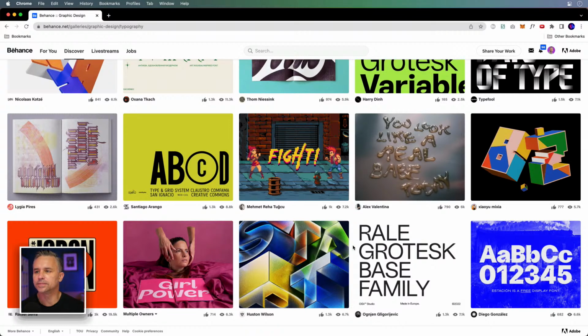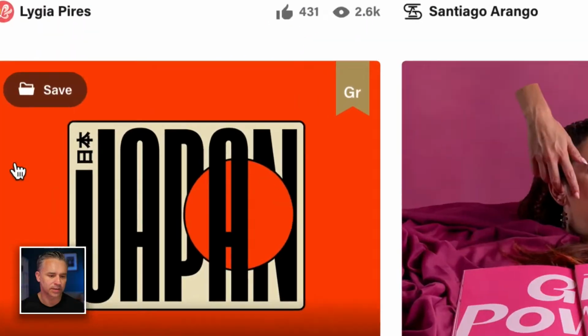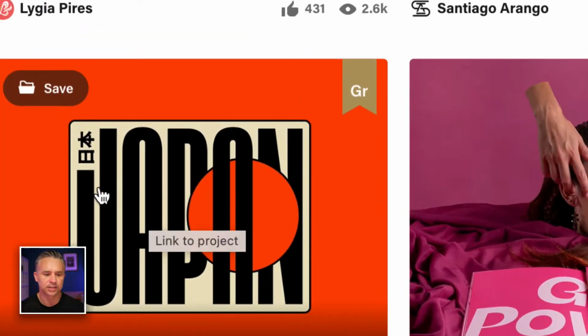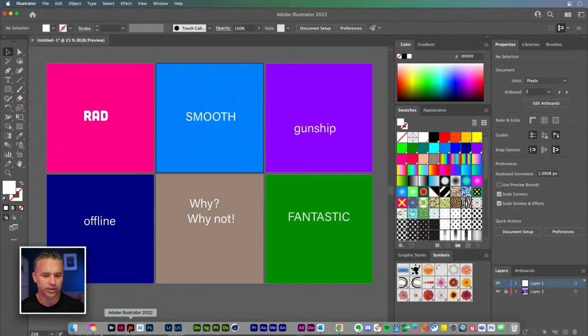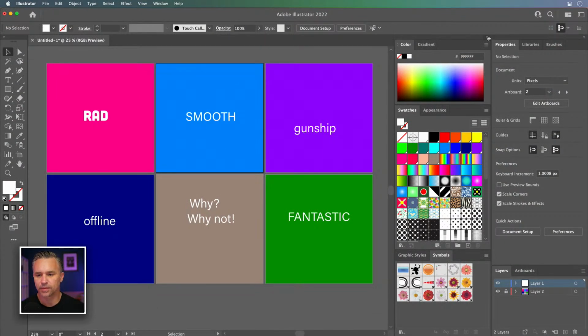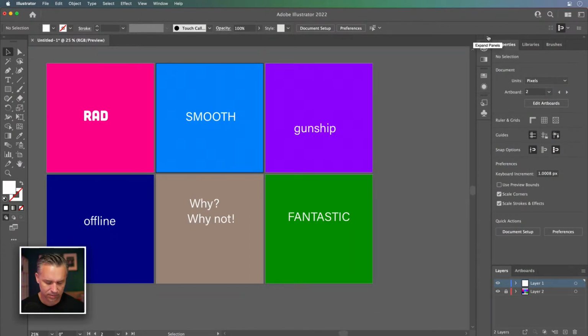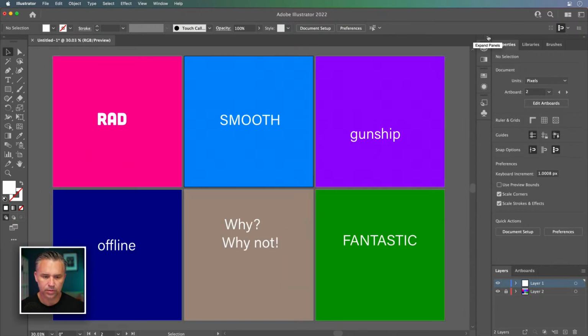All right. Let's do it. Let's switch over. I just like this stuff. This is a great design. I really like this long text, and I do want to do something like this. You'll see all of my various examples right in here. So here I am in good old Illustrator, just some ideas.